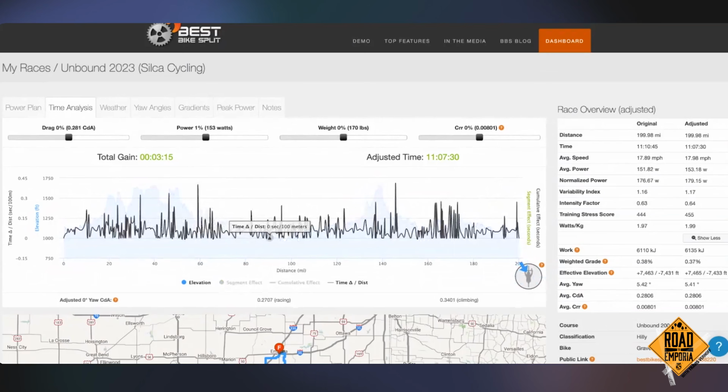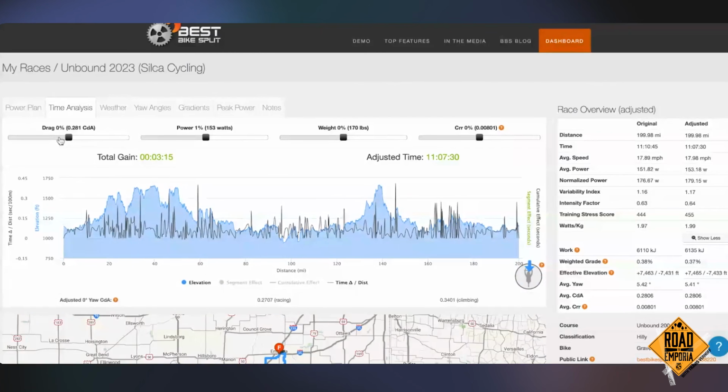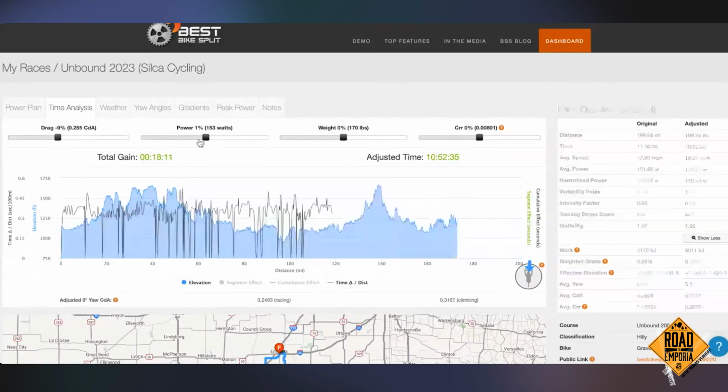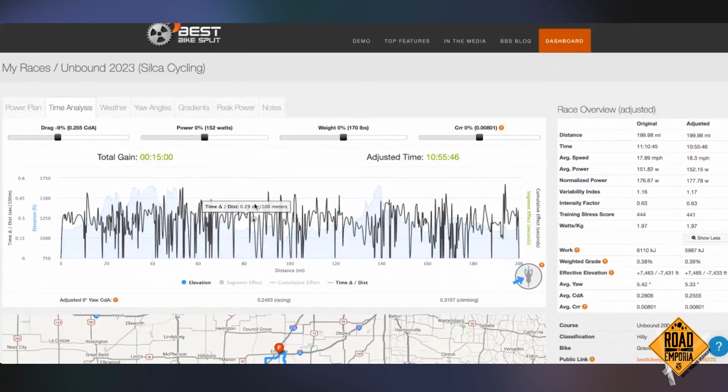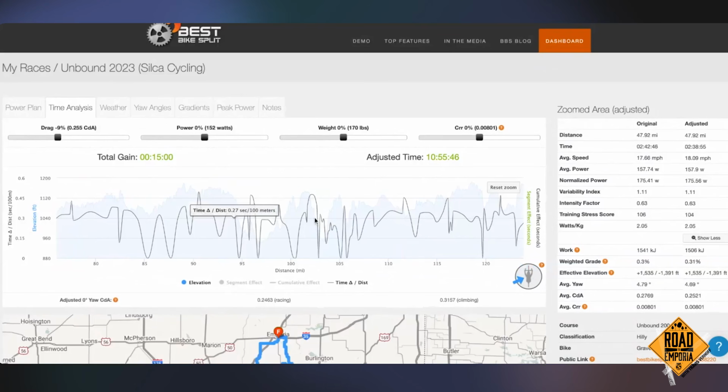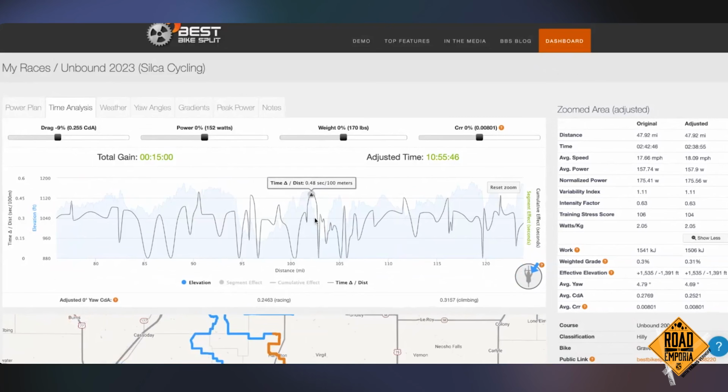So if you look at it like, okay, I'm going to reduce my drag, well, where are the places on the course where reducing the drag has the biggest benefit? Downhills, obviously, so you can discount that. But in this flatter section here, you have a big benefit of staying aero. So you can say, okay, these are the areas where I want to make sure that I'm really focusing on that particular aspect of my riding.